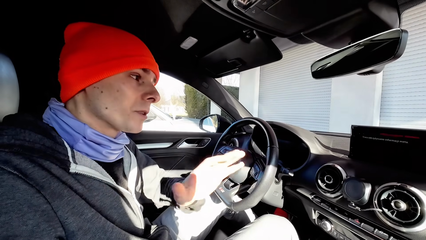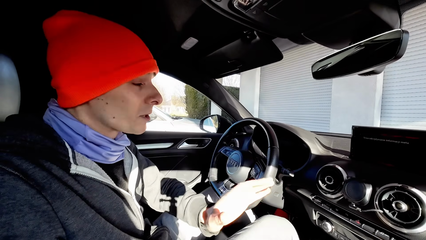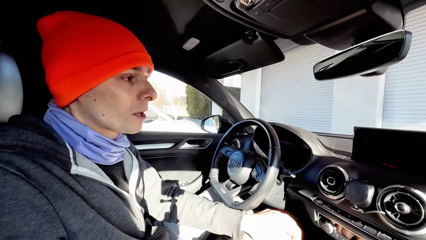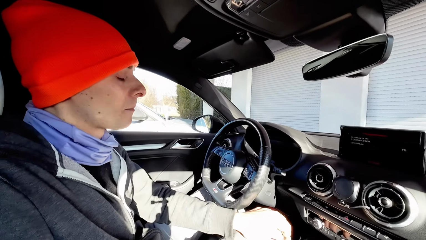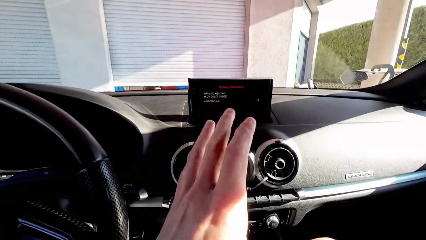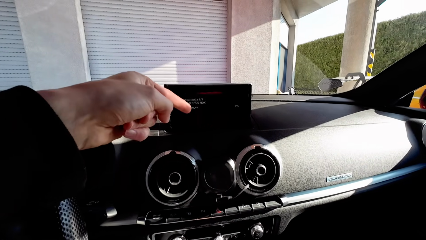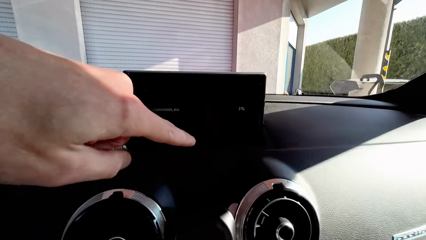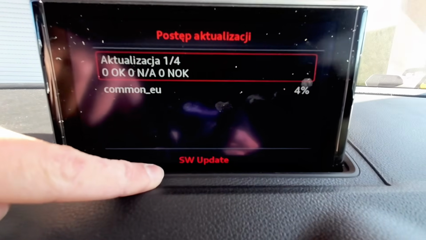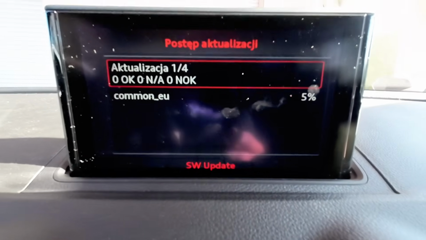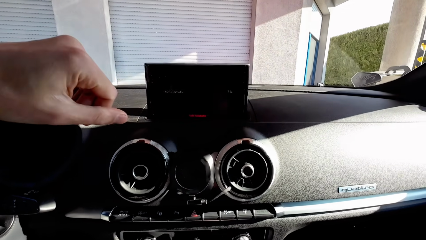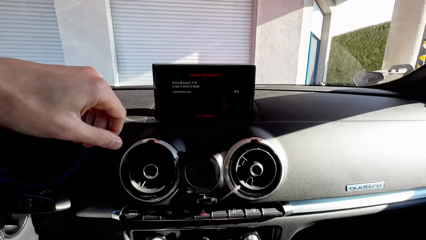The end result is all the same, so it doesn't matter really for your maps, but still I prefer to use this method. And with this method I can have the ignition off and the navigation on, because once it's rebooted into the software update mode, it will not go to sleep while this is going, so it will stay on as long as it needs to.